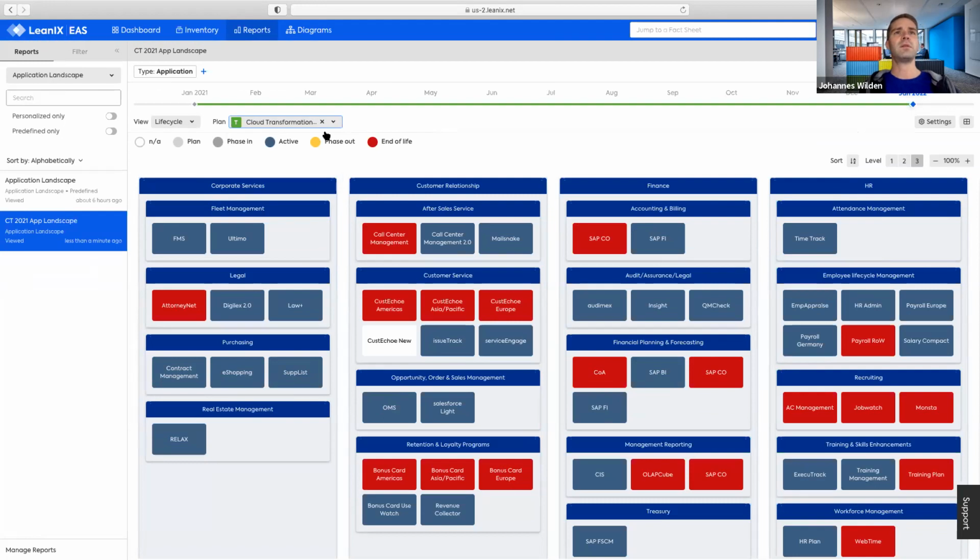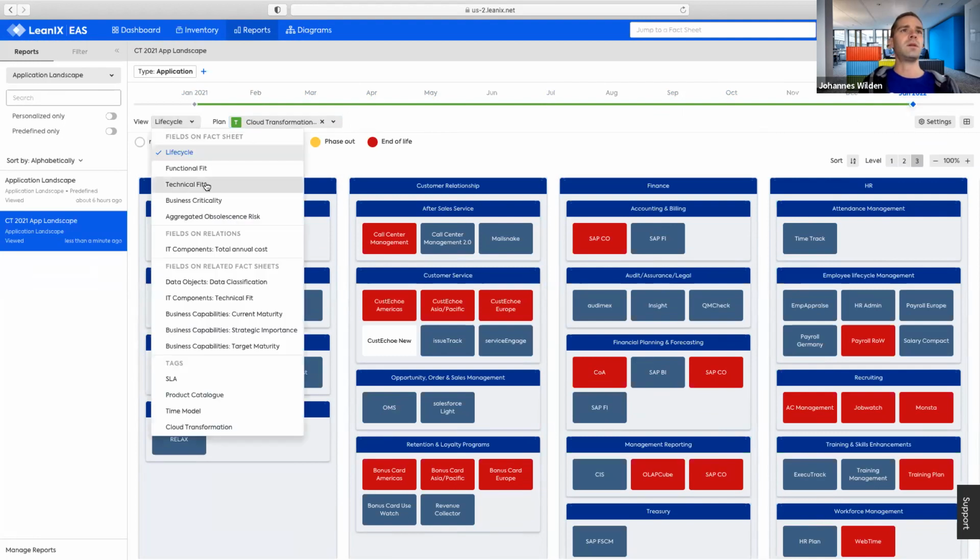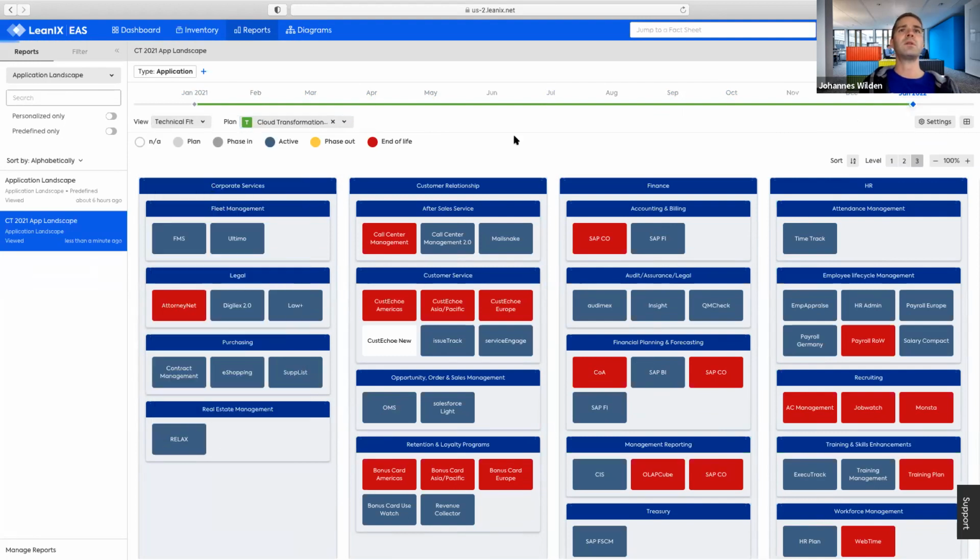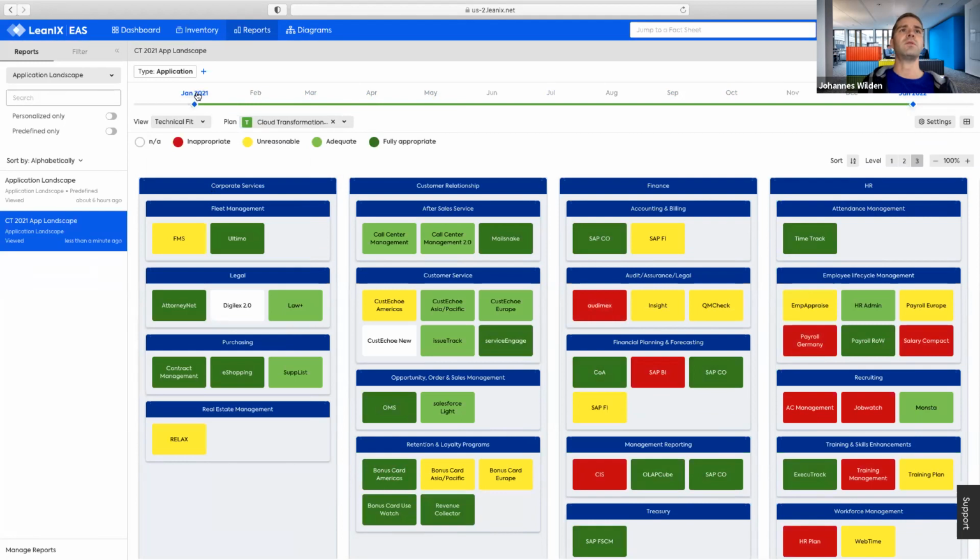So once I select a certain scenario, I automatically see that my timeline has changed. I'm now only seeing the timeline of that certain scenario. And in addition to that, we now take all the impacts and apply them onto the landscape. And I think this becomes a little easier to understand once I change that view.